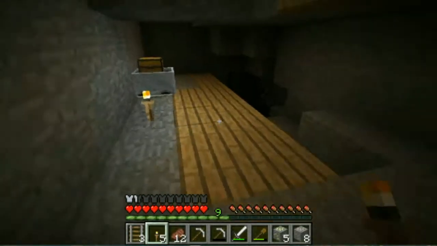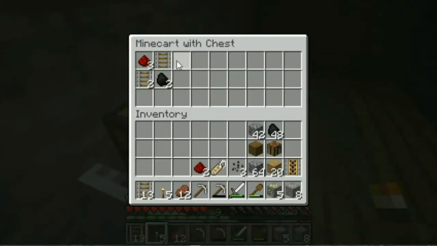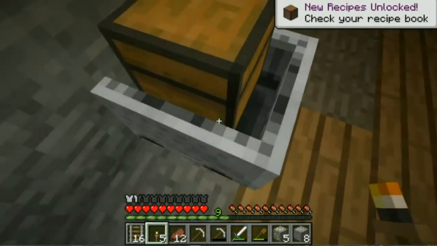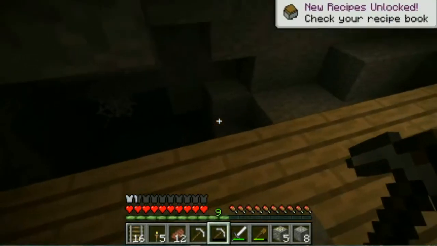Ah, yes, this is what I've been looking for. Let's see what's in here. Rails, name tags, seeds. It's pretty good. Pretty good. Some redstone. Name tag. Nice. Nice, nice, nice. I like that. You know what? I'll take the cart too. Yeah. And this rail.